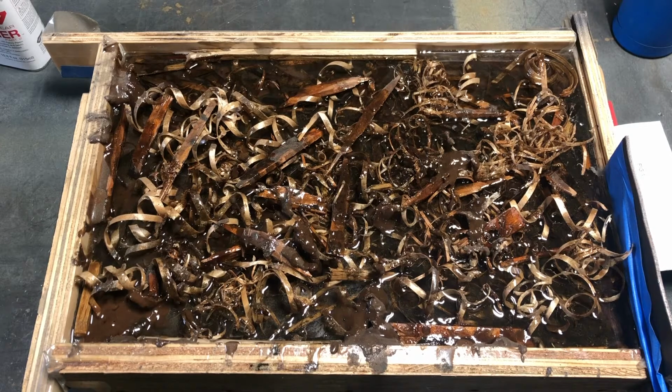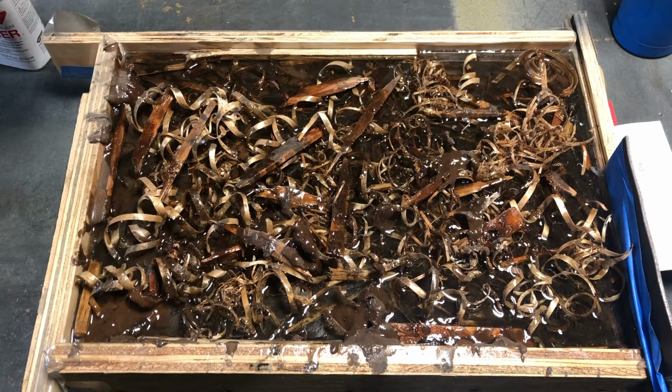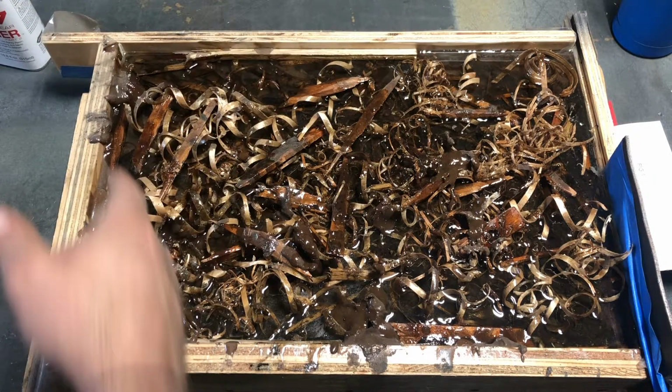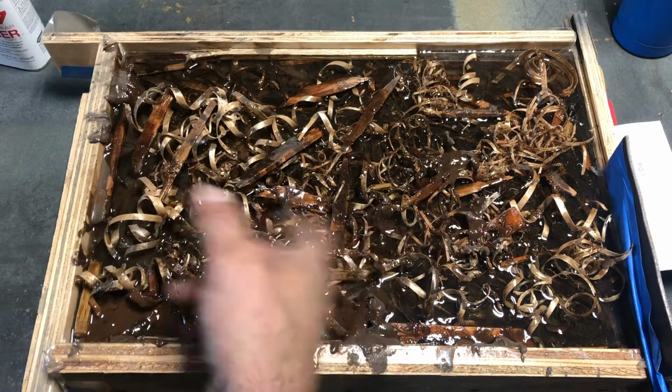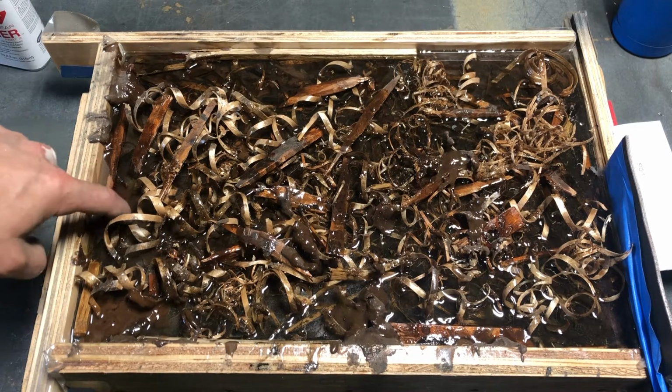So I started this about 2 years ago. It was just random hardwood pieces and shavings and whatnot. And as I had epoxy pours, I would just pour the excess in here. So I think we're getting to a good spot.